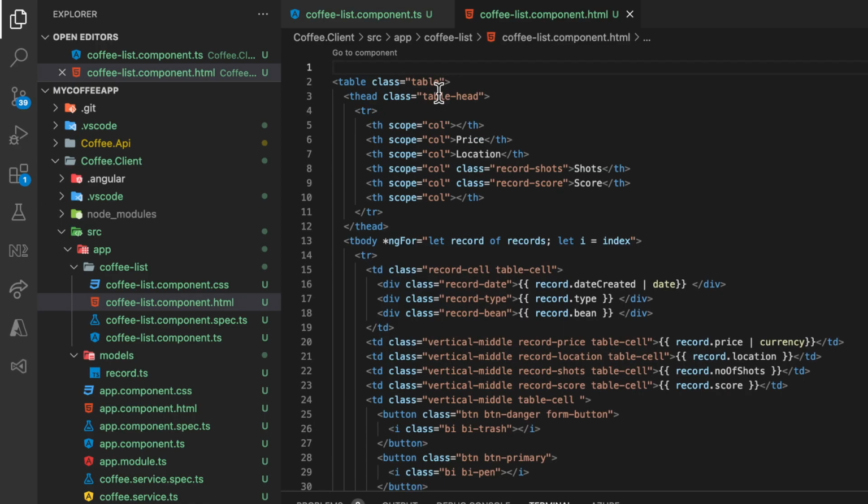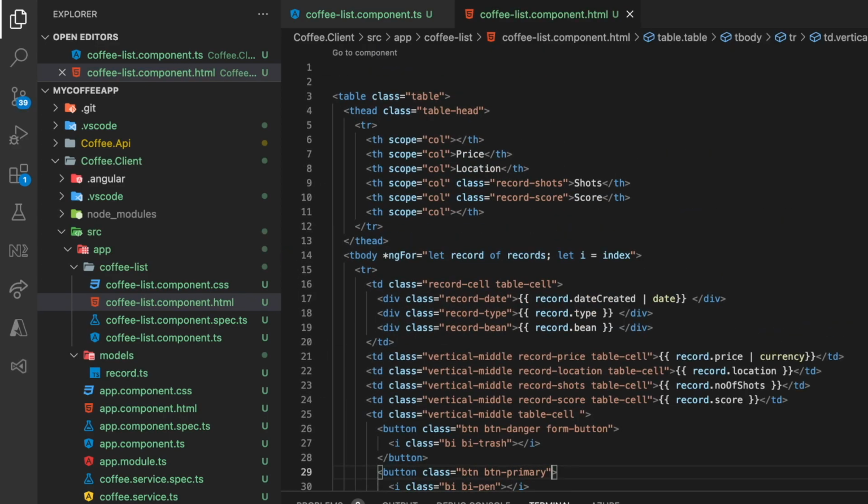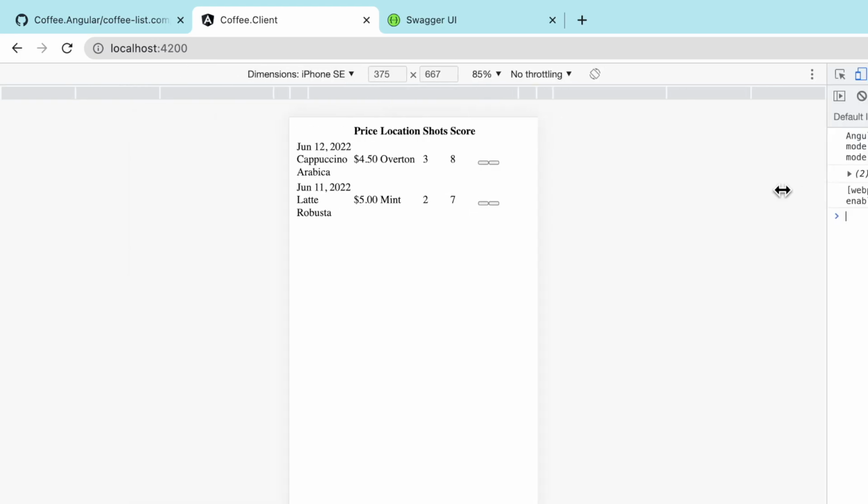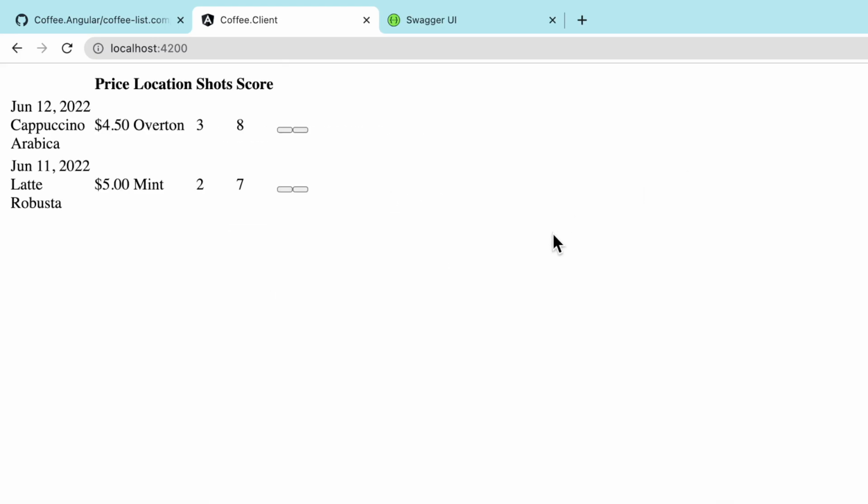Notice in the date created and in the price properties, we have currency and date keywords in yellow. This means that they are pipes. Pipes are a very important feature of Angular. They are directives that we can use to manipulate the incoming data, especially to change the way we want to present it in the front end. And Angular comes with inbuilt pipes that handle common scenarios such as date and currency. And of course, all of this code is available in my GitHub repository for this project. If we go back to the application, we can see that the data is coming through, it's being presented, and the date and the currency are nicely formatted.